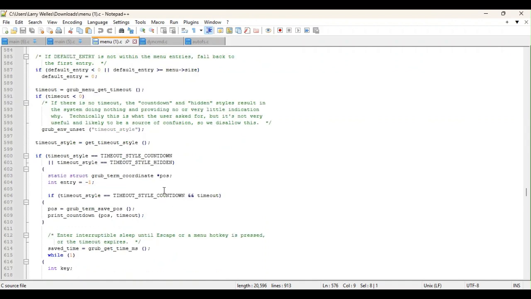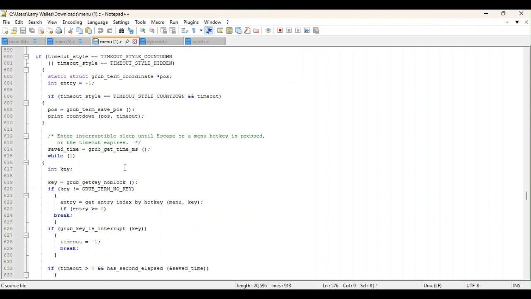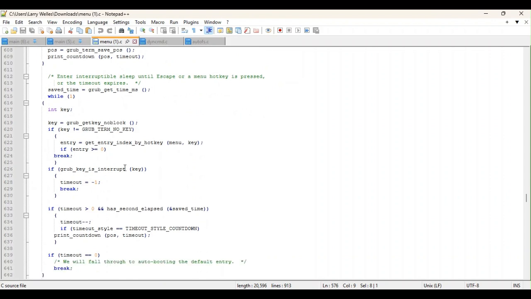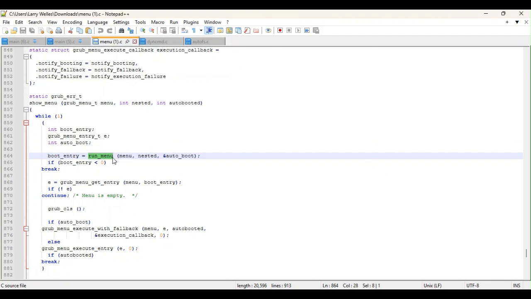Now that we have the default entry, let's see what else goes on. Okay, here's the timeout information. So we're actually waiting for the 3 seconds to time out before we execute that top one. So if there are no interruptions by a keyboard command, then the thing finally times out. So that's where I'm headed on this one. Notice the return default entry. That means that we've timed out and it's time to see what happens with the default entry. Notice when we return the default entry, we put it into this variable called boot entry, which tells us really what to boot on.